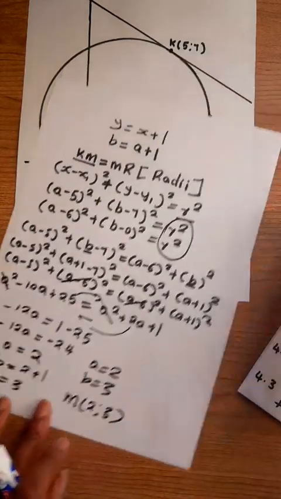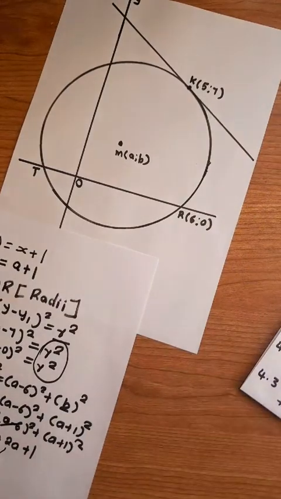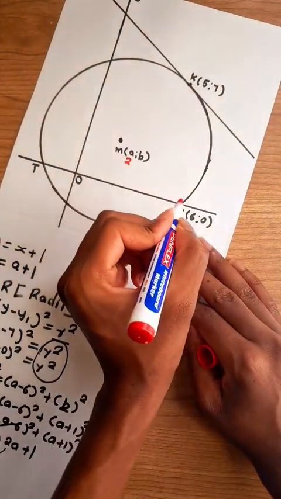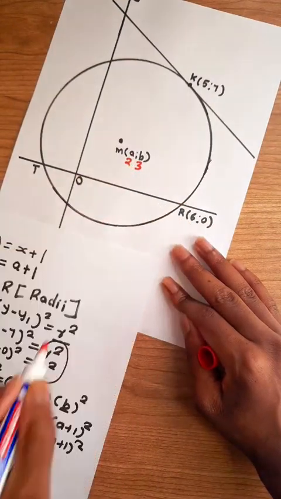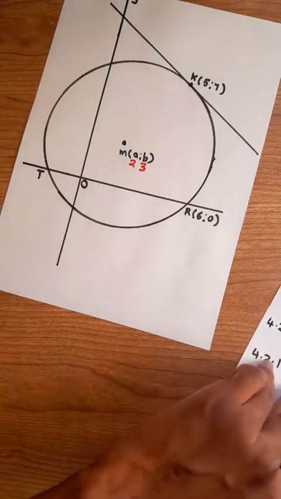So what do I do, guys? I do a very special magical thing we were talking about yesterday. I'm going to plot 2 and then I'm going to plot 3 right here so that I do not forget, right? Now let's look at the next question.